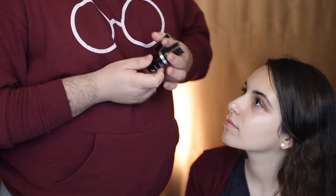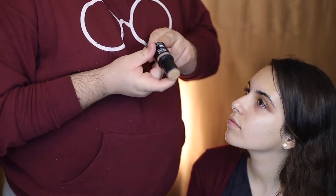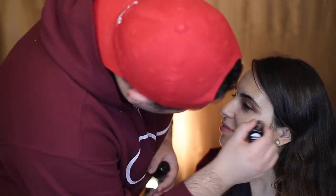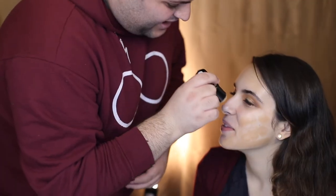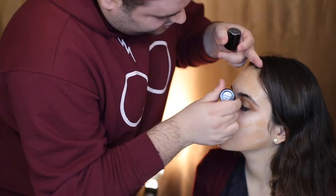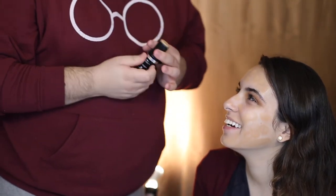I have oily skin so I use a lot of powder. In about two hours my oils will come back and it's going to look like skin. We're going to go in with foundation — I'm going to go in with the Makeup Forever Ultra HD Stick in Y415. This is a little darker than her skin, I know — don't come for me in the comments. I'm going to blend it over here and come in with a lighter foundation too, so don't say it's the wrong foundation because I know it is.